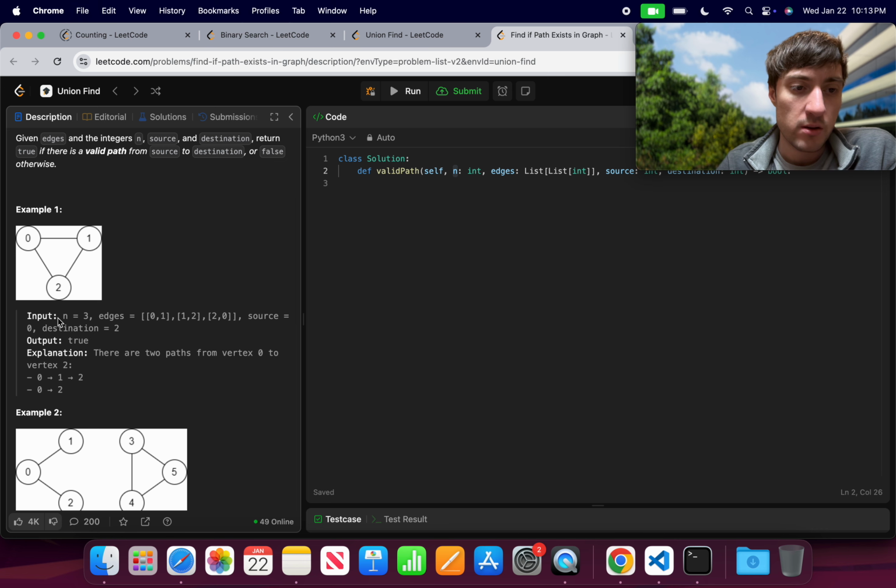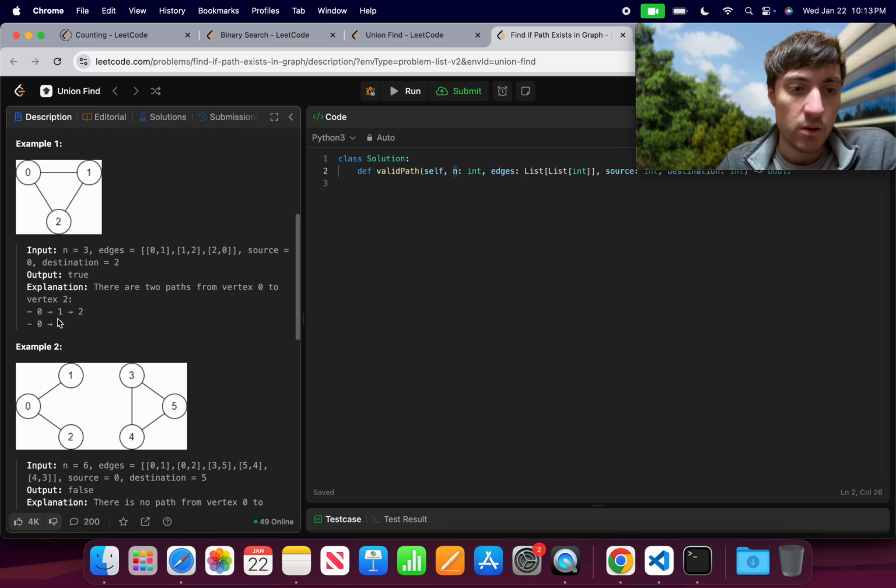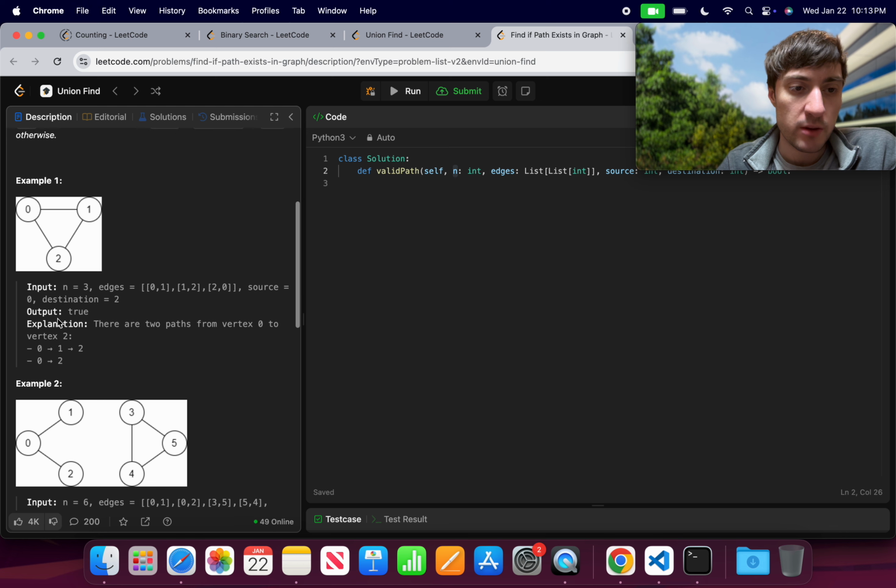So what are we doing? n is 3. Edges are 0 and 1, 1 and 2, 2 and 0. Okay? Source is 0 here. Destination is 2. So there is a path, right?